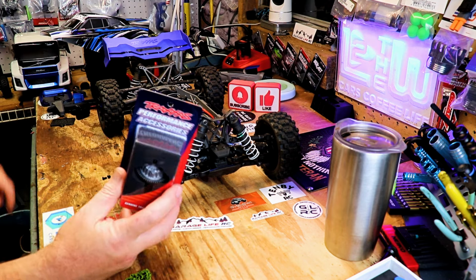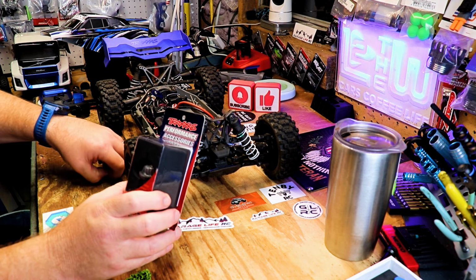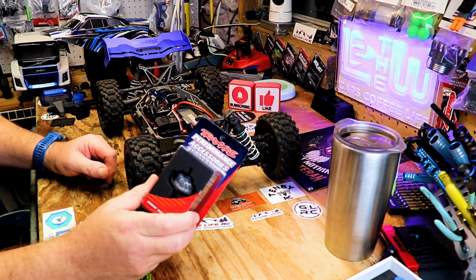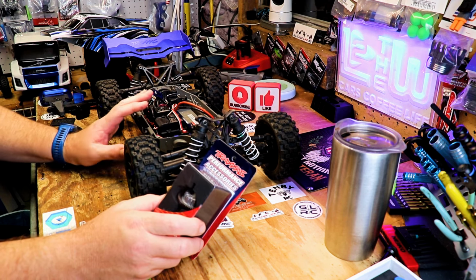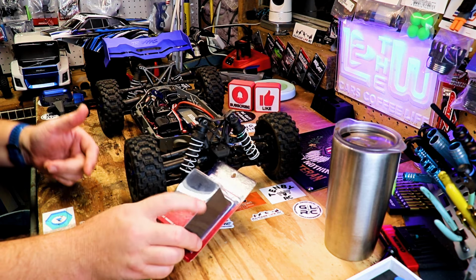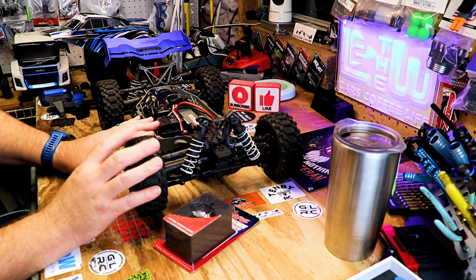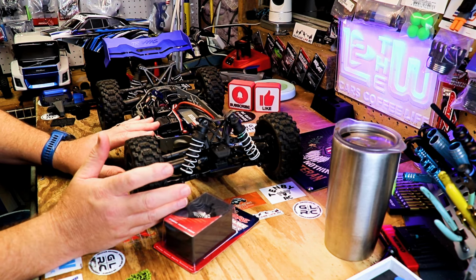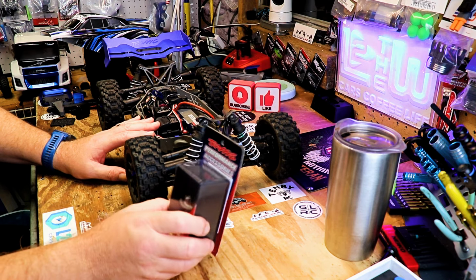Now the center diff. Where do these screws come from? Now the center diff. If you're going to stay on 3S, I think you're fine with the slipper clutch, unless you just prefer the performance of a center diff, which they are nice. My Rustler, which is, I believe, a little bit heavier than this, has done fine on a slipper clutch. It's not the best performance. I really do want to do this upgrade to that vehicle one day.